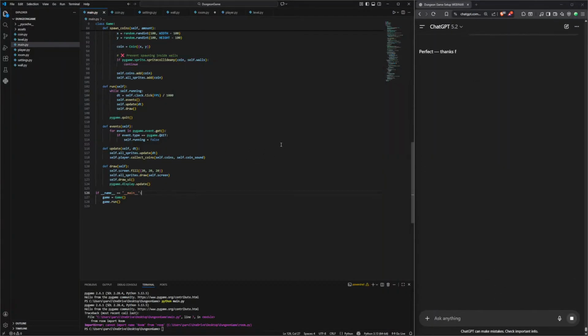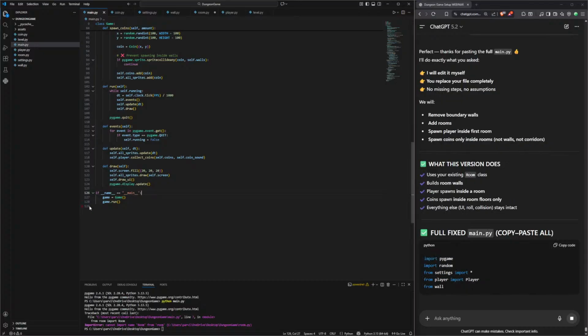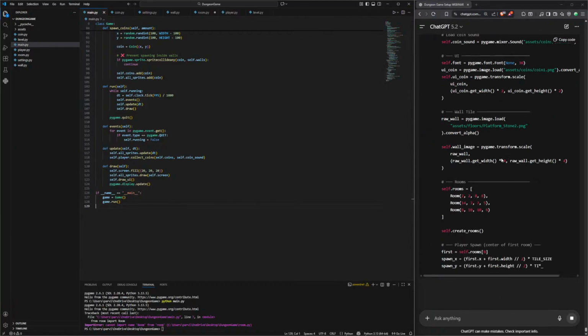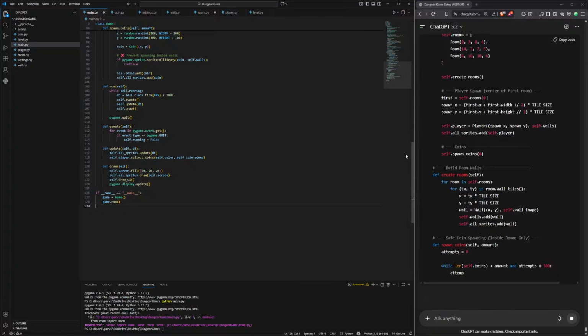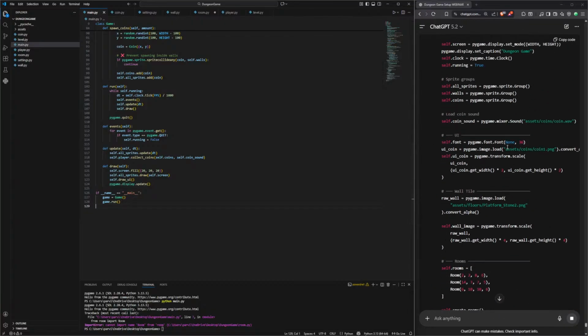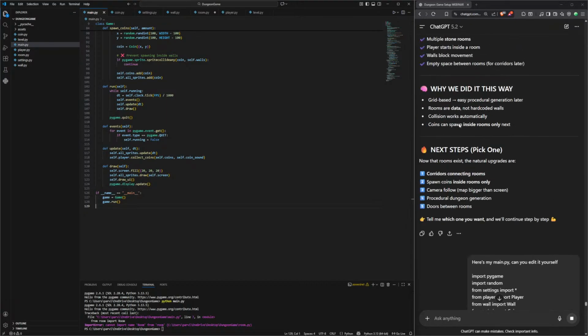But we can only do this for now because our code is too small. You can see it's only 129 lines of code. If you get up to a few thousands of lines of code, of course we are not able to copy paste it to AI. So we will have to follow it one by one, like it said.